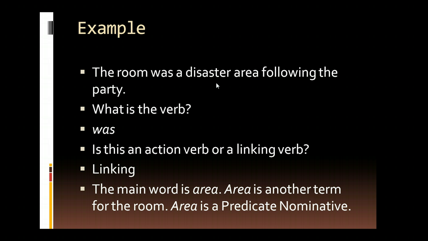This can get a little tricky, but keep in mind the main thing is that whatever you have, the predicate nominative or the predicate adjective, its job is to describe or add detail to the simple subject. Even though the steps don't require you to find a simple subject, it might be a good idea to find that first, to rule that out as a possible predicate word.